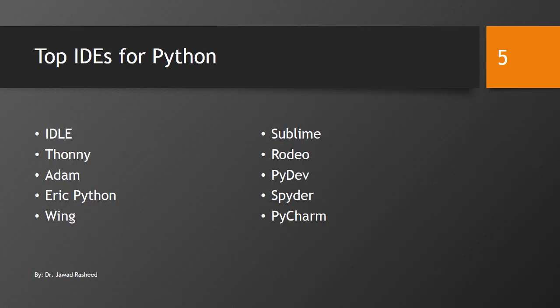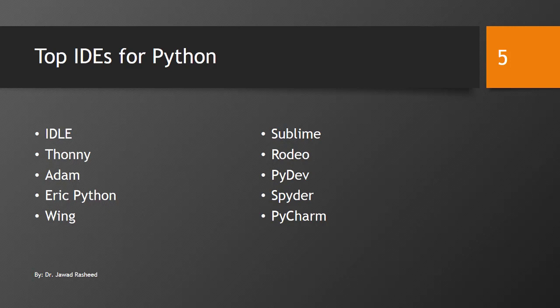Wing provides special features such as automatic multiprocessing and child process debugging. Remote debugging is also possible. It also has a module browser and allows refactoring, which is a process of restructuring existing computer code. It also provides an auto-completion feature for non-Python files as well.